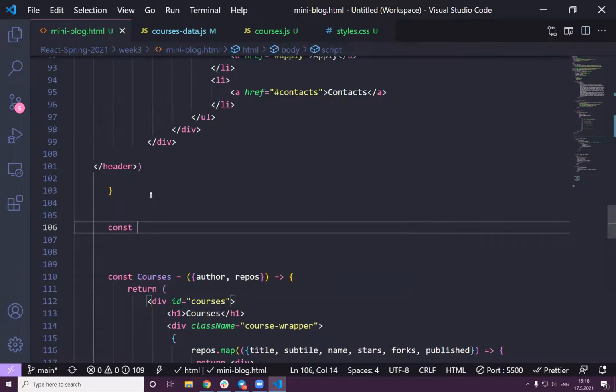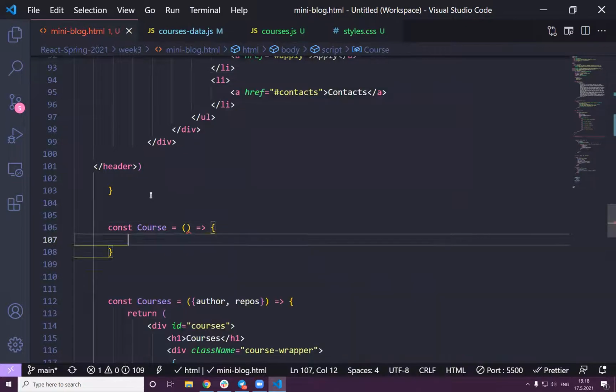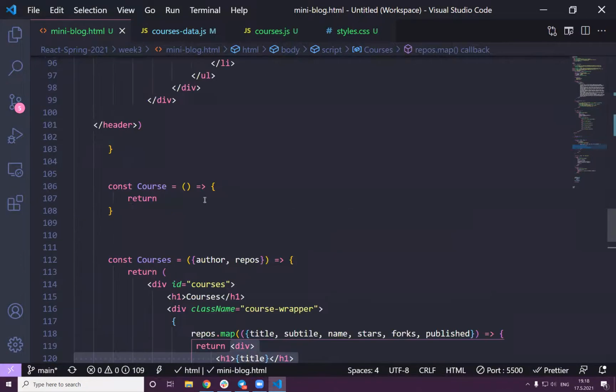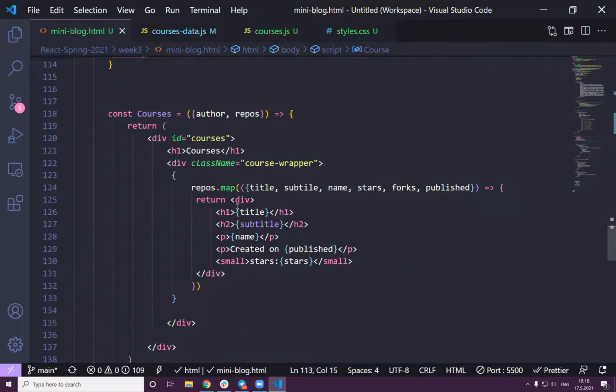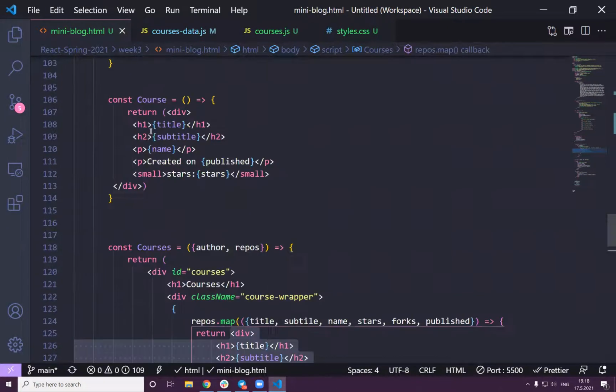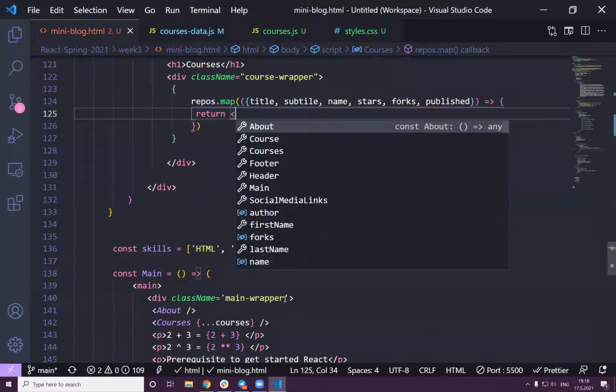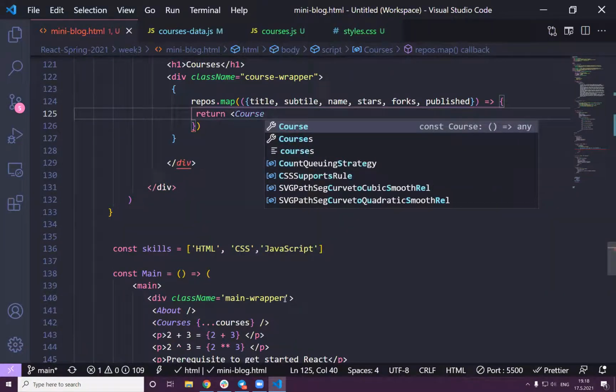What does the single course look like? Course, and it's going to have return, and the single course has this interface, and we put it here. So in this place, we get back what? The component.